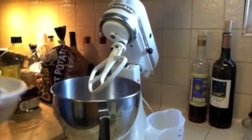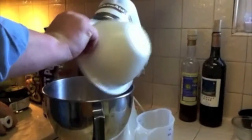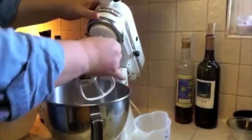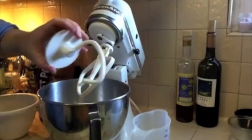And finally, we add our flour in here, and we're just going to go lump. This isn't baking a cake or something like that. This is really no fuss focaccia. It's designed to be quick, easy, and ready to go. Notice also we're using the paddle attachment, not the dough hook.